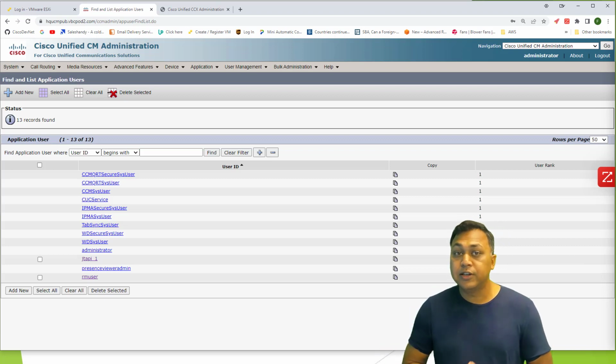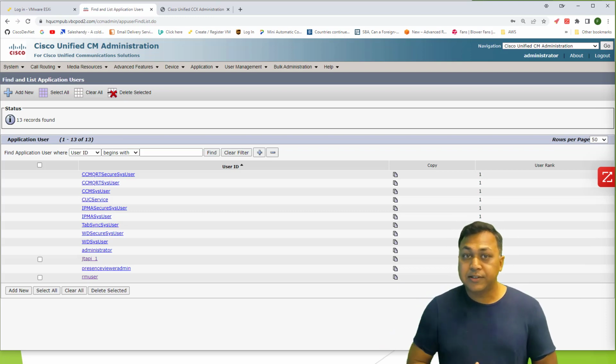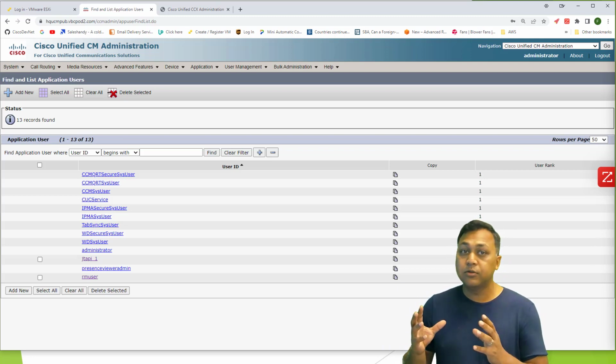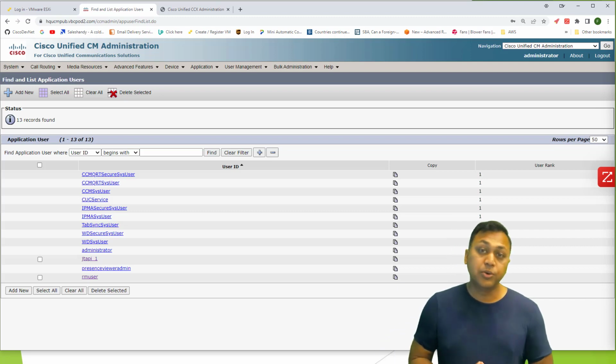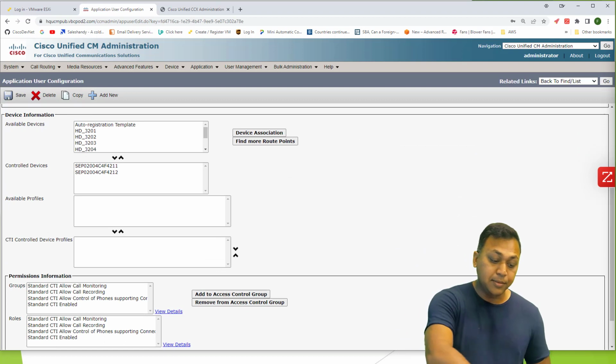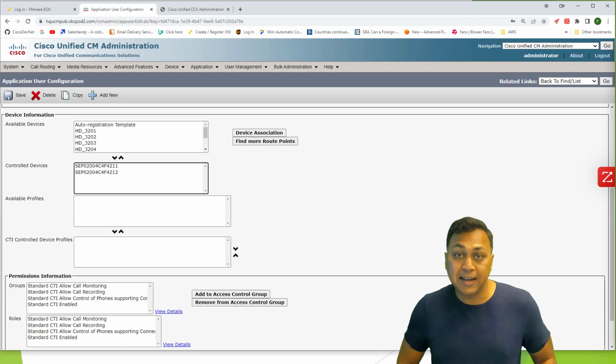Whereas RM users is a user account that we're going to use to manage the phone, because we want the UCCX to be able to manage the agent phone, whichever phone you are designating as an agent. In an organization, you may have 5,000 phones. Not all of them are going to be agents. So you allocate, let's say, 200 phones that are going to act as agents. You need to associate those phones to this particular RM user. You'll go to this user account and assign them under controlled devices. This way, UCCX will know which phones will be acting as agents.